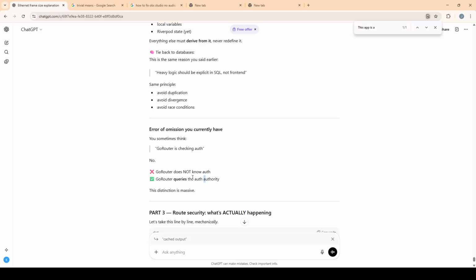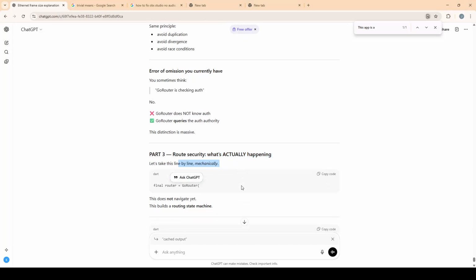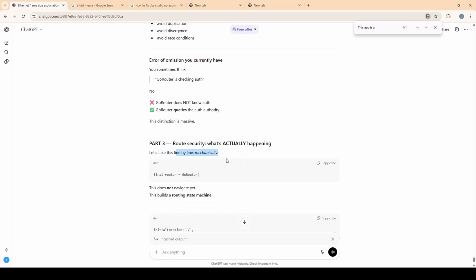That's why it has this precondition before it. This distinction is massive. So in route security, what's actually happening? Let's take this line by line mechanically. final router = GoRouter(, open parentheses. What does this mean? This does not navigate yet.